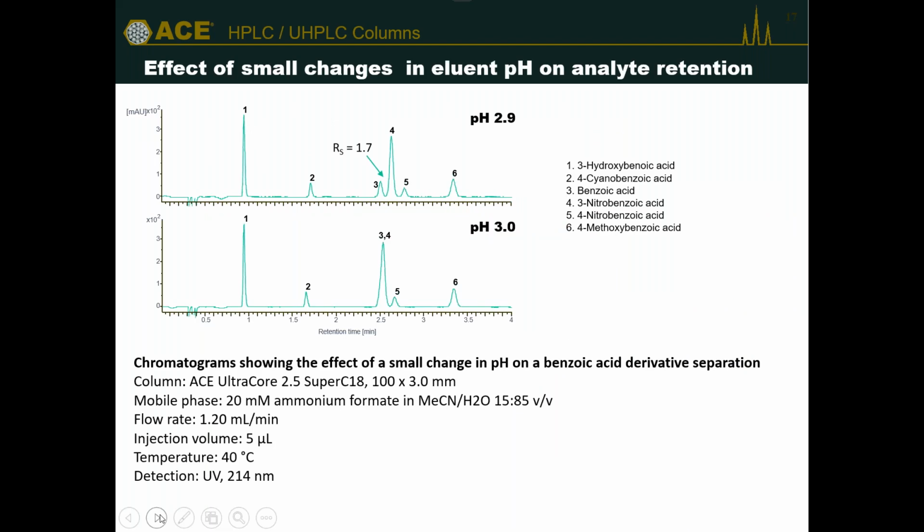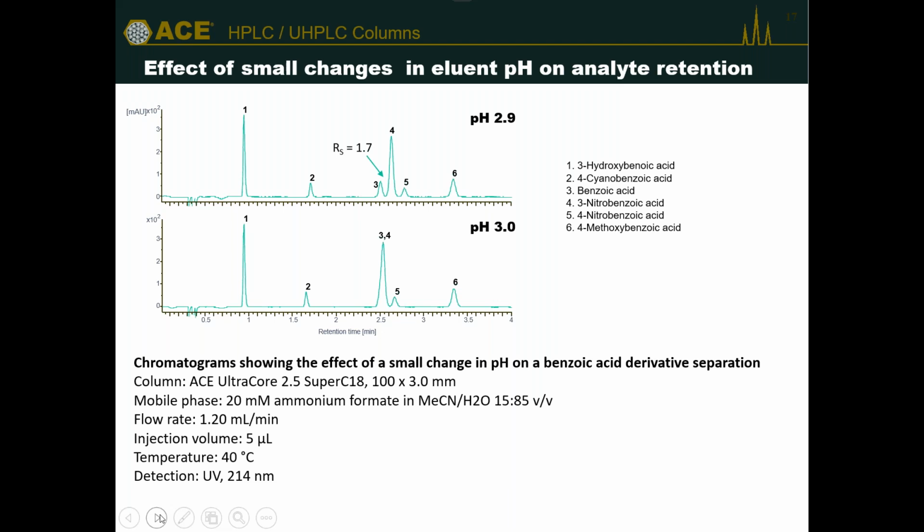And just as a nice example that I was provided with, you can see here the top chromatogram has a pH of 2.9. The bottom chromatogram has a pH of 3. So the mobile phase is only that 0.1 pH unit different. And my peaks 3 and 4, which separated nicely in the top chromatogram with a resolution above baseline, so 1.7. Now, if I move to pH 3, they both coelute. So peaks 3 and 4 have lost all of that resolution. They're coeluting with only that slight change in the mobile phase pH.